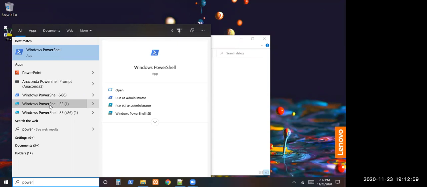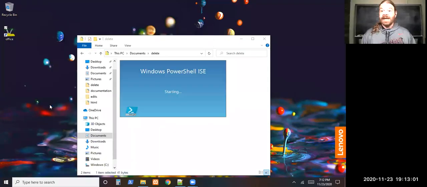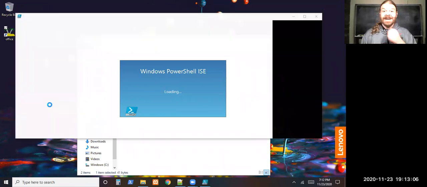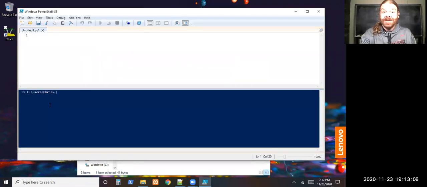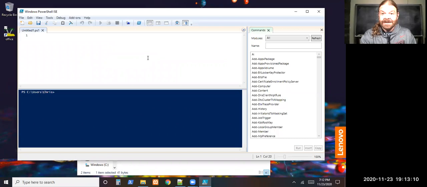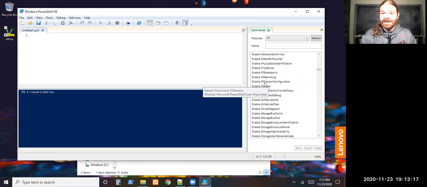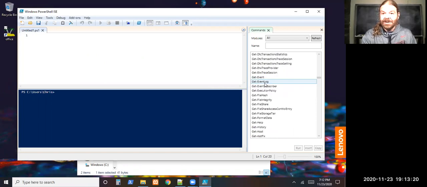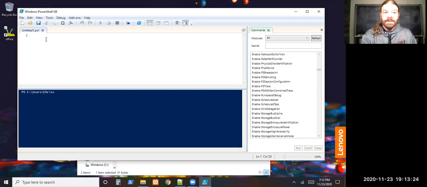Yes. So that is a full IDE that has predictive text while you're typing and a big menu with help functions built in. You see over at the right, we have a list of all of the PowerShell commands, so you can just go through there and get a sense for those. And then we have a text editor part right here, and then we have our shell down here to run what's in that text editor.